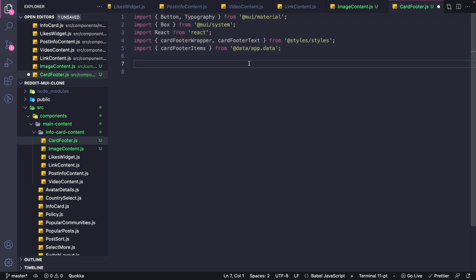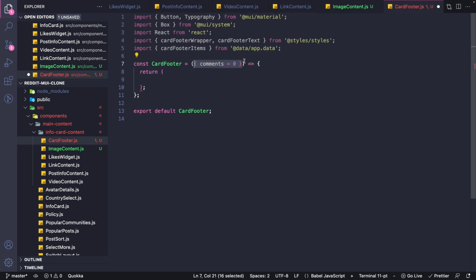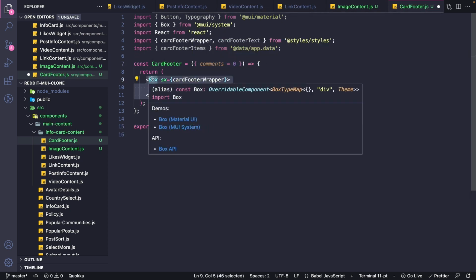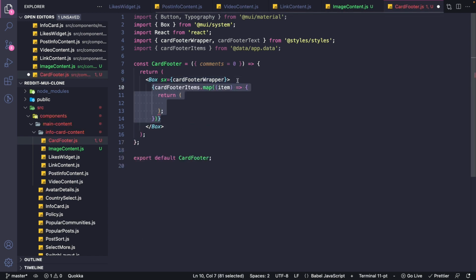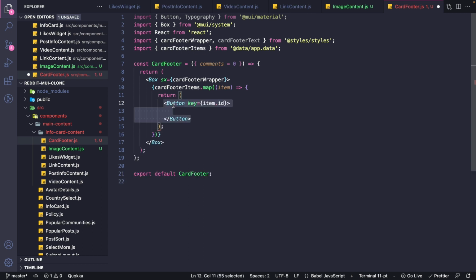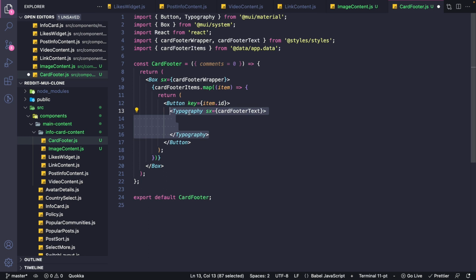Let's scaffold the CardFooter, which accepts a prop called comments, and within the JSX, let's have a box whose SX points to the CardFooter wrapper, within which let's loop over the CardFooter items collection, and for each item in the collection, let's have a button whose key is item.id, within which let's have a Typography whose SX points to the CardFooter text. It also has item.icon.